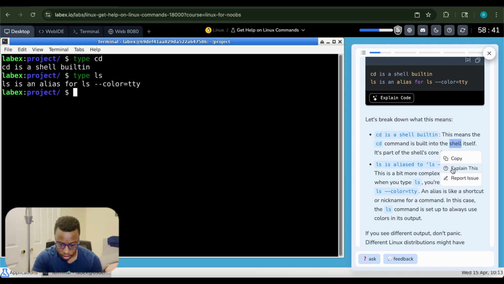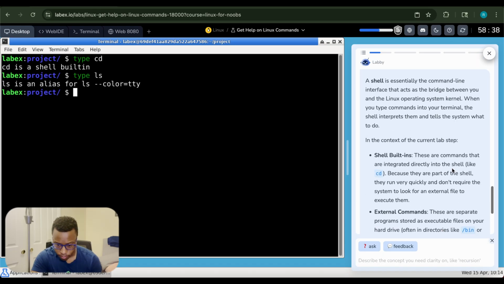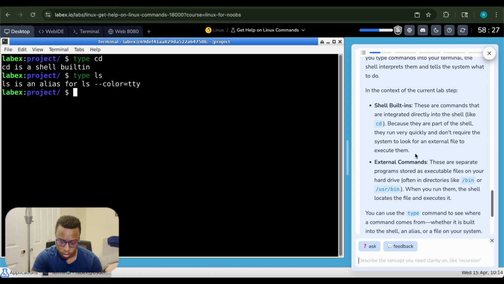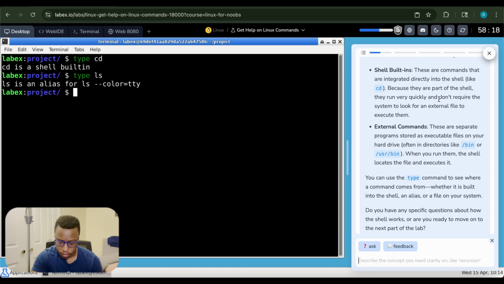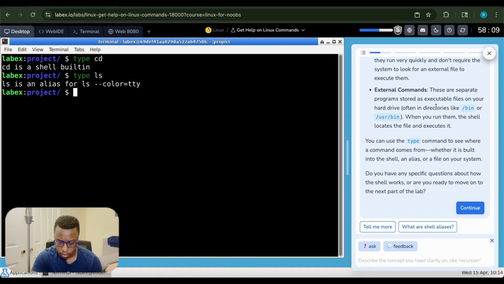That's kind of cool. Let's see this. Oh, okay, in the context of the current lab, the set of shell built-ins. Okay, so that's what that was when we just did the type.